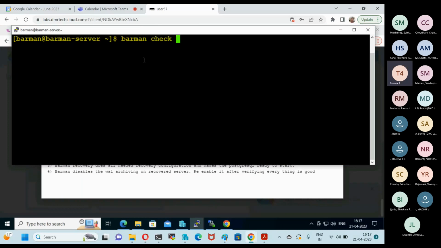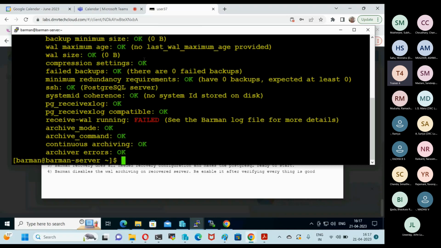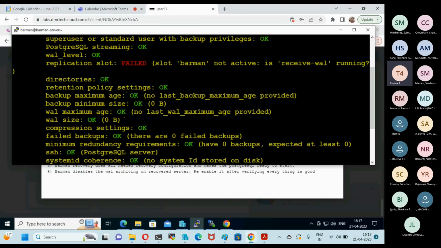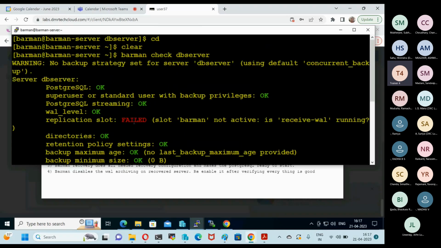You simply check the server you want to take the backup of: barman check DB server. If it returns everything is okay, so receive-wal is running. So this is not running now. This is the problem which happens on all barman servers.